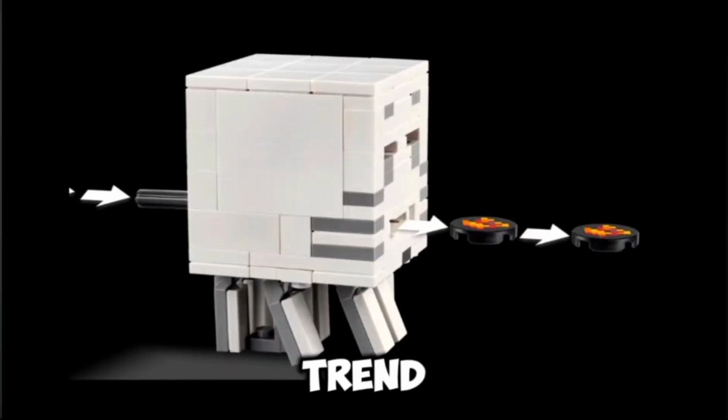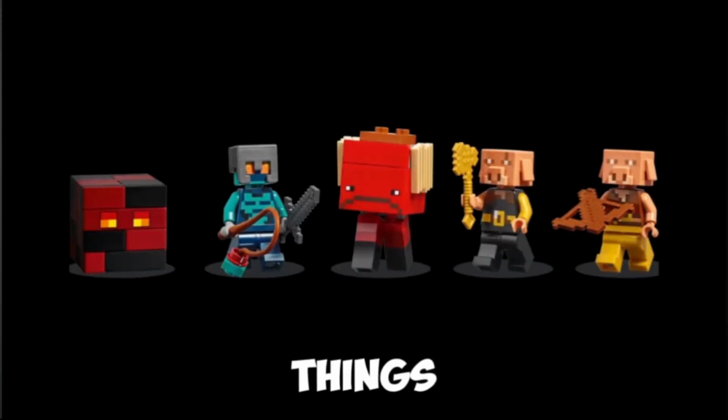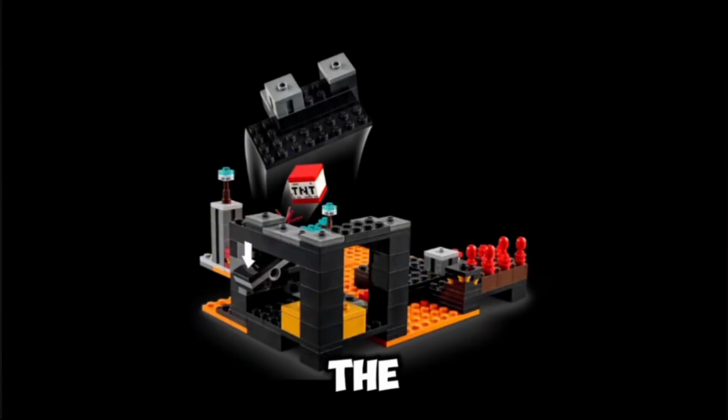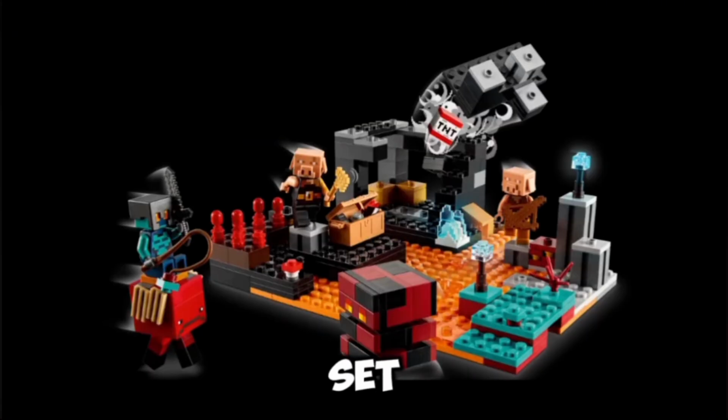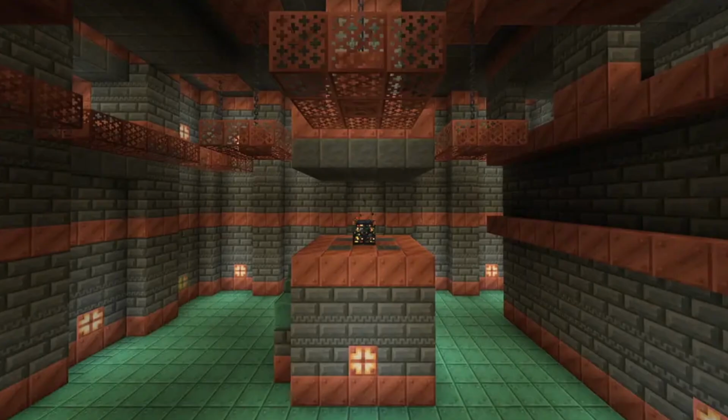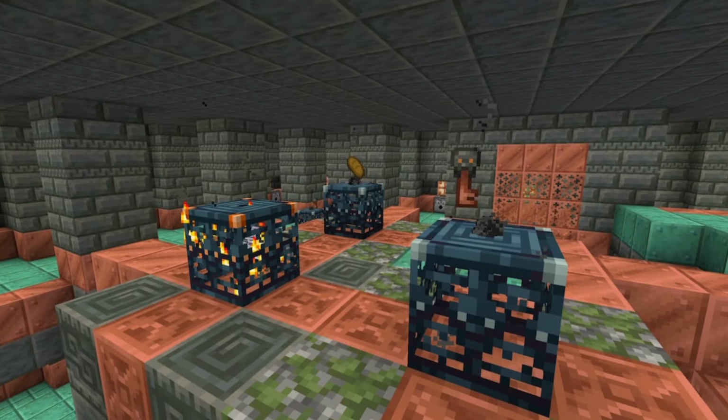Also going with the trends of 2024, bringing back old things, this would be really cool. I've even got comments saying that they should bring back the Nether Fortress, because it's a great set, it's got some really cool stuff inside, it's a really cool natural structure. And next up, let's look at the Trial Chambers.